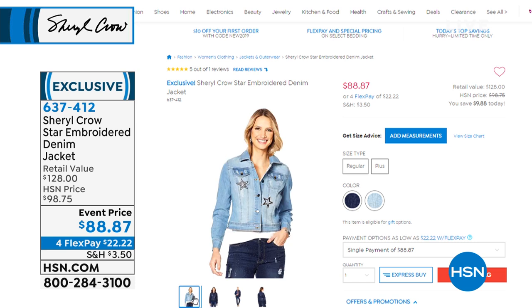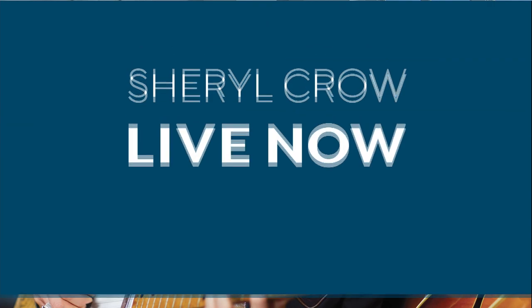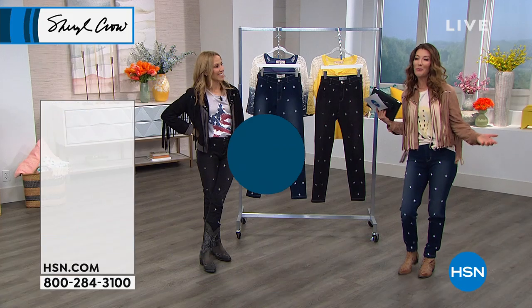It's a sort of classic look, but I love how you gave it a little bit of edge. I love that jacket. It's got the cutest shape, and it is stretchy. It's got a lot of stretch to it. And if you love stars, maybe you love the look of stars on a beautiful long summer evening against the night sky, you might want to check out her star-studded jeans that we are both wearing.